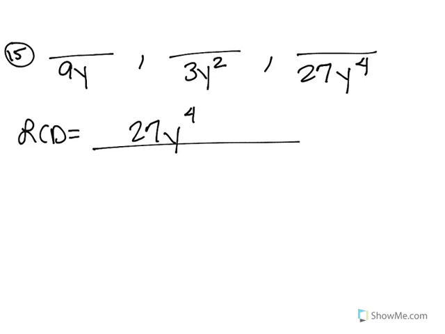It has to be able to get rid of the biggest person down there, which is 27. But when I look at 27, before I jump to another number bigger than him, see if he gonna work first. And 27 does. 9 and 3 go into 27. So I'm gonna use 27 because it's called the least common denominator. It means the first one all three of them divide into. And then when it comes to our exponents with our variables, you got to pick the bigger one. And that's the rule. So I got a y squared, y to the fourth, y to the fourth. It's got to be big enough to get rid of the other ones. Okay, so that's what a common denominator does. So it has to be 27y to the fourth.